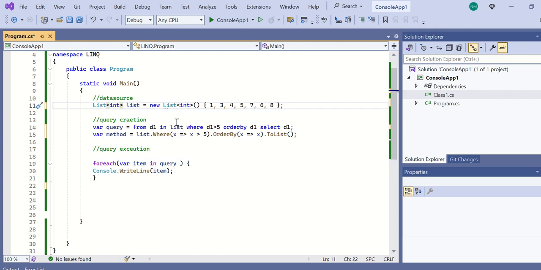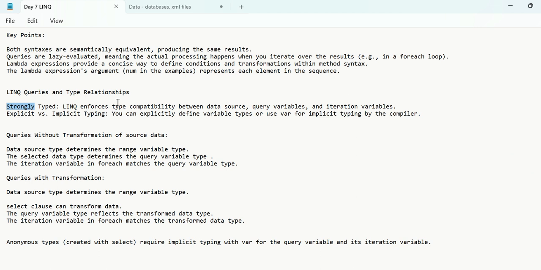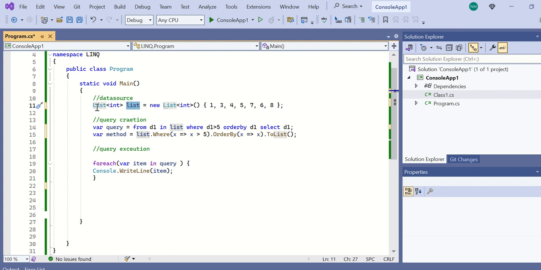So this integer data type must match. So the data source data type, the local variable and the iteration variable, these data types should be compatible.